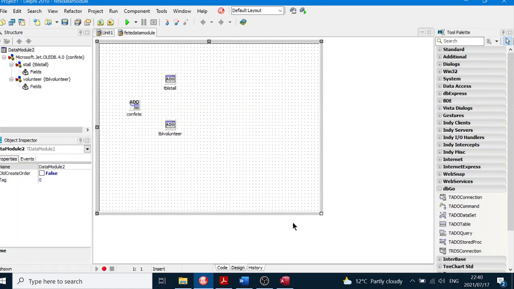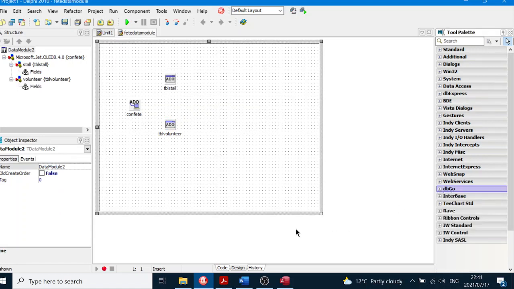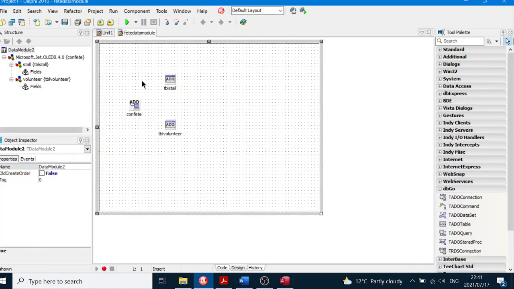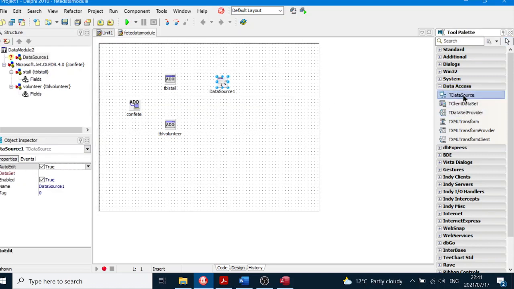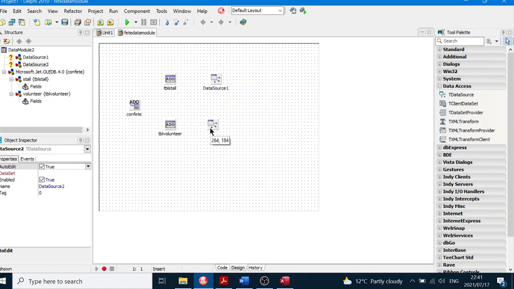Now we're going to do the data source. We have to have a data source so that this data module can communicate with this main program. So this data module, we're going to go to the data access part over here. We're on the data module program, don't get confused. So we're going to put a data source next to that one and a data source next to that one. So we've got these 2. So far this is grade 11 work. Just now we'll put grade 11 also use queries. So it's very similar to the grade 11.